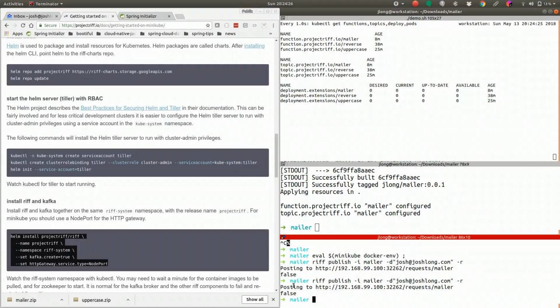All right, my friends. With that, we've looked ever so briefly at a number of different aspects of functions as a service with Project Riff, the new open source Apache 2 licensed function as a service runtime from Pivotal, and Spring Cloud Function, the easiest way to build functions that work in a number of different function as a service platforms, regardless of the destination, using Spring and taking advantage of all the sort of things that you might expect to be able to use from a Spring Boot application, including properties and so on. And we also looked at Kubernetes Secrets as a way of telling your application about these different properties that you need.